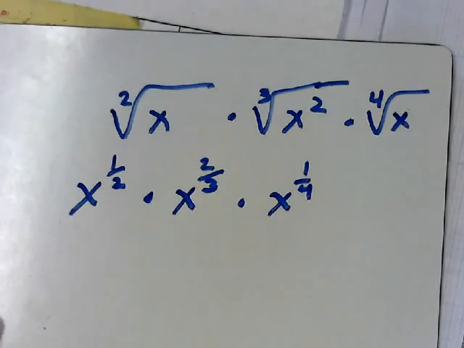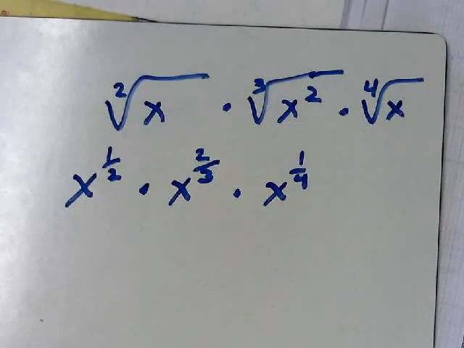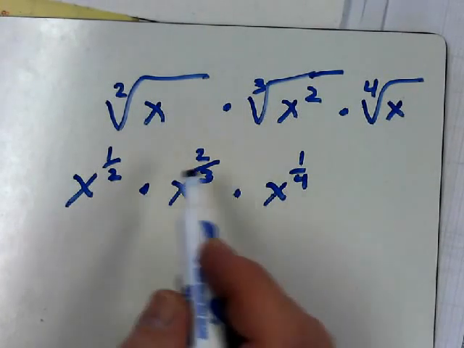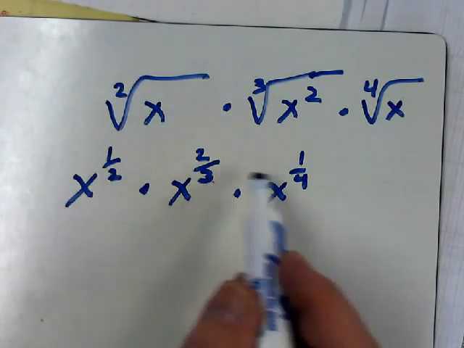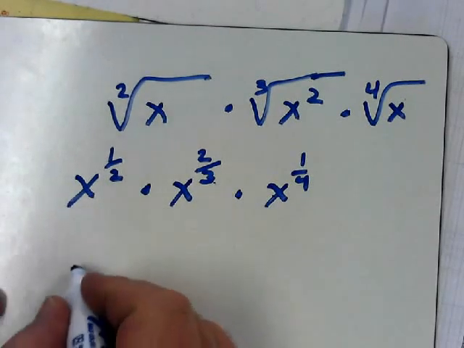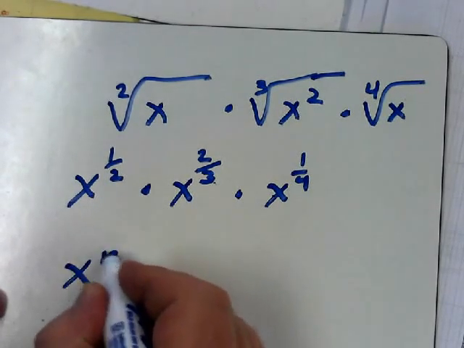We have to have all the same denominators. If I were to multiply these together, don't I have to add the exponents? Yeah. And to add them, you would have to have a common denominator. So I'm going to have to end up making a common denominator of all those exponents, right? So 12.